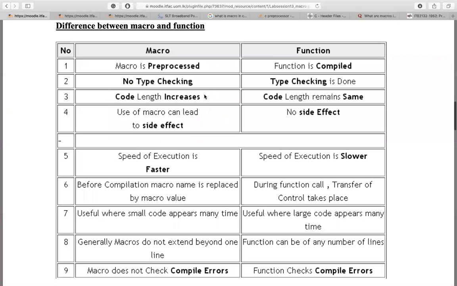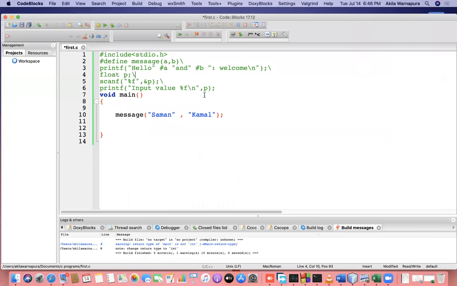Code length increase means, how can I tell you that part? Okay, at the moment I can't explain it to you. I'll explain in the next lab session how it is increased. At the moment I have no idea how it will be increased. Any other questions do you have?